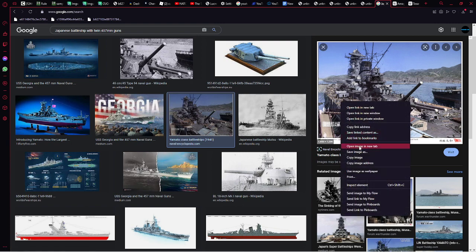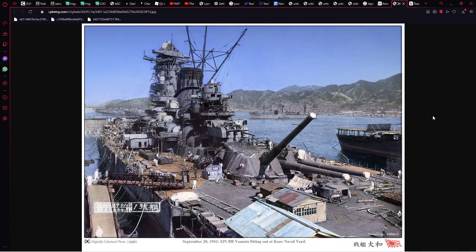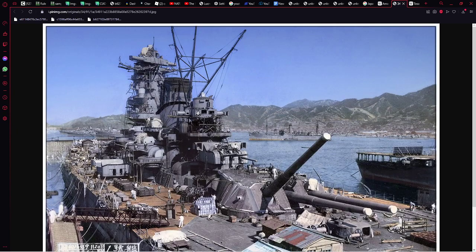Is that an actual image? Is that an actual photograph? Holy fuck! September 20th, 1941. Isn't this because the Japanese attacked December 8th, 1941, wasn't it? Attacked the Americans. That gun reaches high. Holy fuck, that gun reaches high. But this is an actual image?